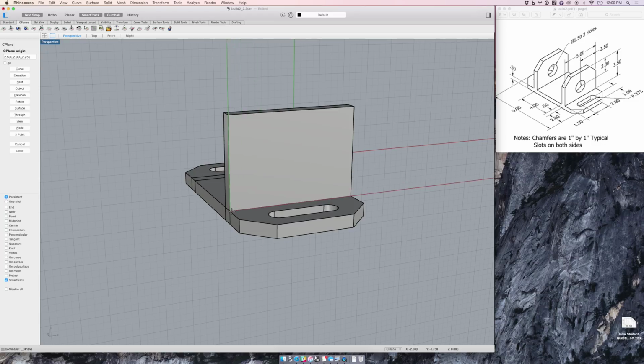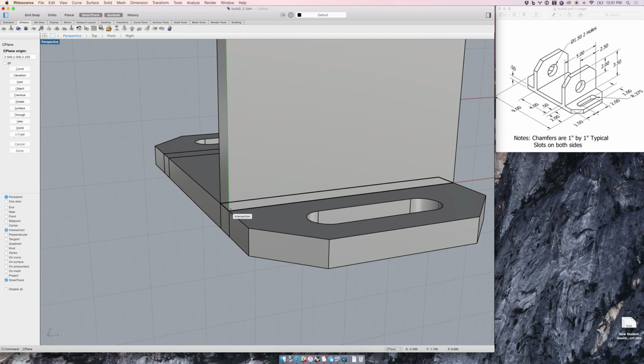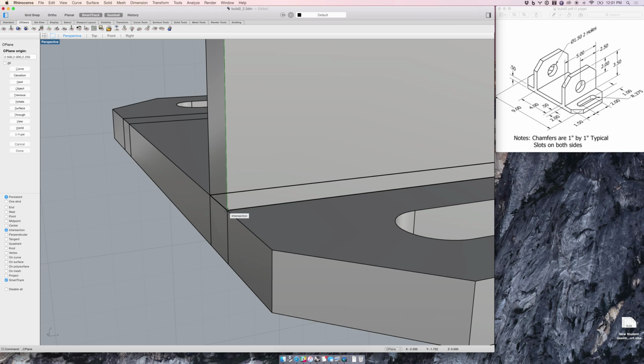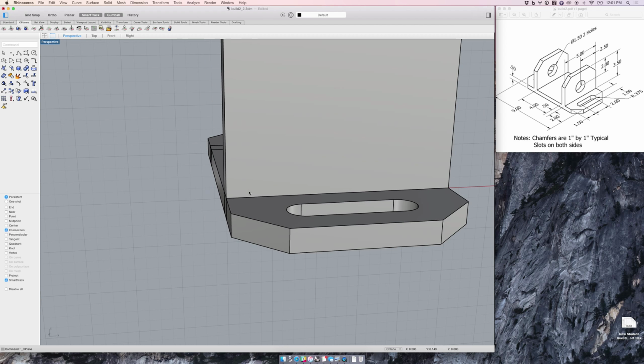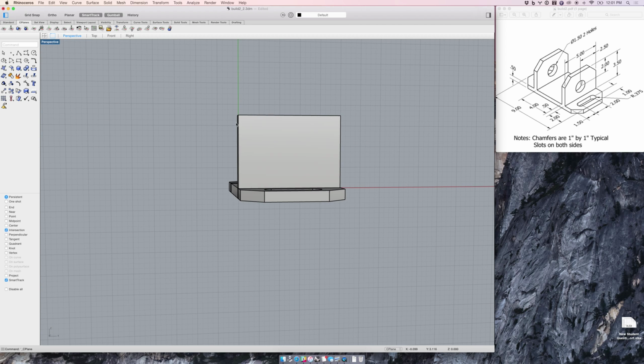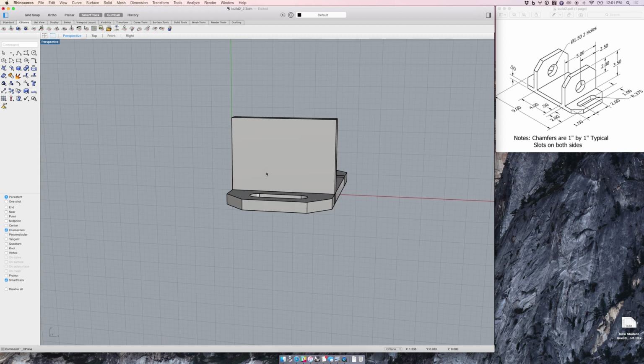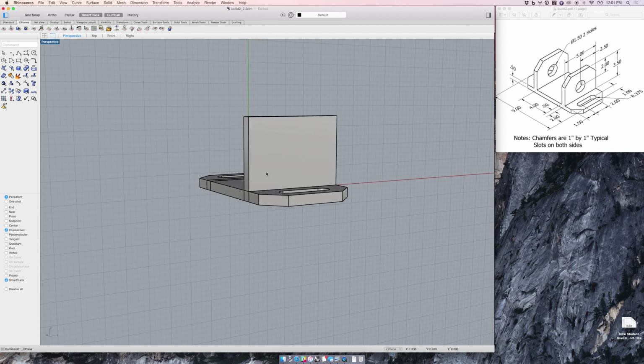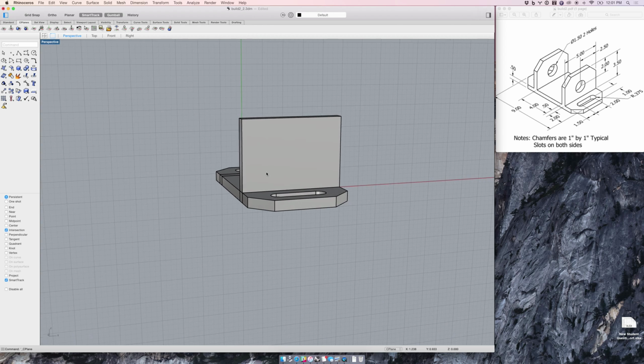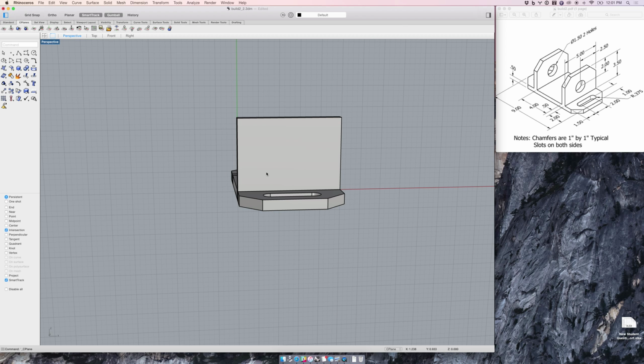And it feels like by the grid snap it's in that right place, but I'm going to turn grid snap off, and then I can really put it anywhere I want. So what I'm going to do is select this intersection OSnap, and then it's going to tell me when I get really close to that point. Is that what you want? Yep, I want that intersection. So all that did was move my origin so you can see my green and red lines will meet perfectly right here in the corner. That last step is not necessary, but it's something I really like. I just like organizing my workspace.